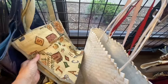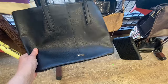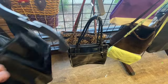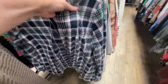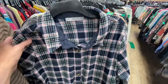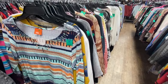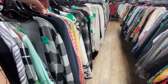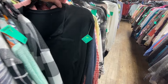Tote bags sell for $1.99. They were going to charge me $5.99 for it, though, because it had a zipper on it. They have this new policy — if a tote bag has a zipper on it, even a cheap plastic zipper, they want to charge you the same price as a purse. So I put it back and did not buy it. I can go to the Goodwill bins and buy totes all day long for less than $1 because it's by the pound. Items that you purchase may not be a good bargain, like that tote bag.